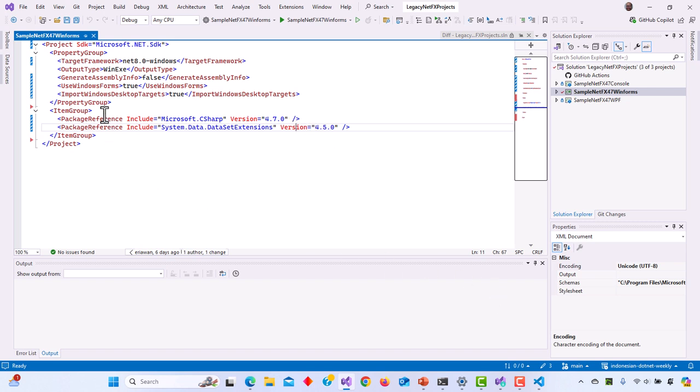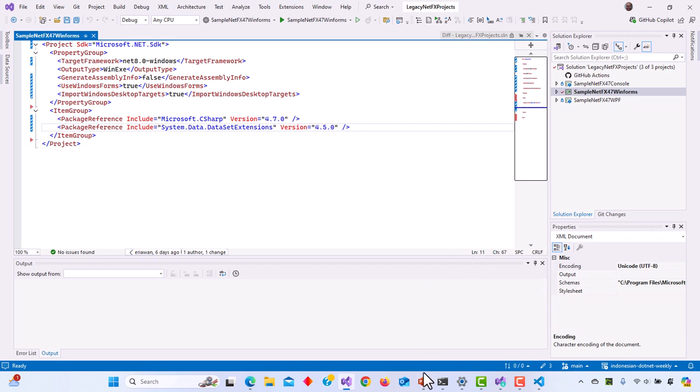So you could safely remove these two. Yeah. So right now we have given you a sample of migrating these two. I think the WF will be the same. So I'll leave this as an exercise for you all.